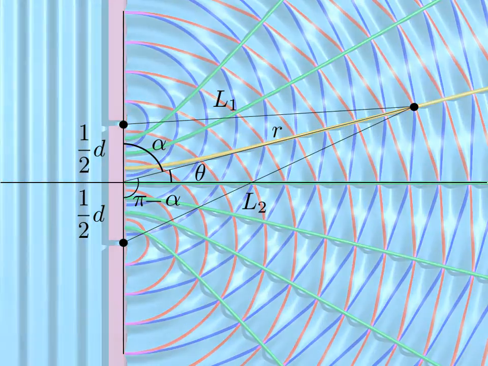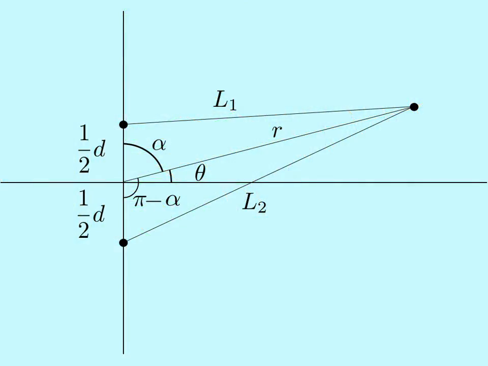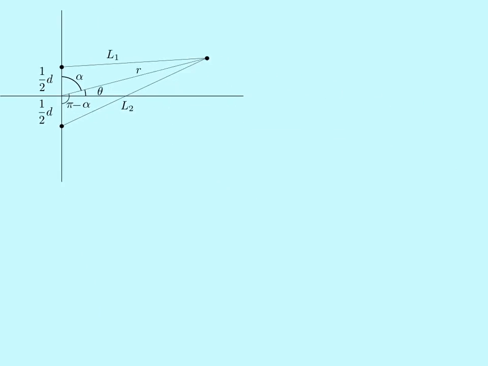We'll designate the distances from the slits to the hyperbola by the symbols L1 and L2. We've already seen that L2 is longer than L1 by one wavelength, and this relationship is true for every point on the hyperbola. We could derive the formula for the hyperbola and Cartesian coordinates, but we'll use polar coordinates instead because we're interested in the angles of the asymptotes.